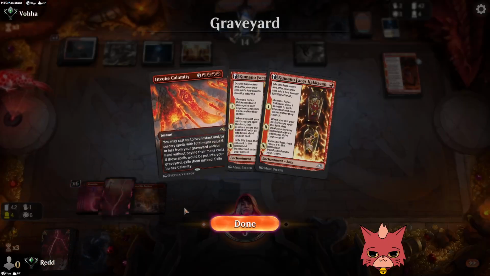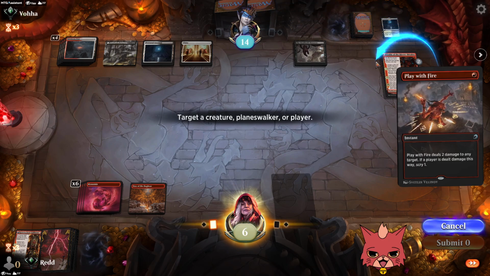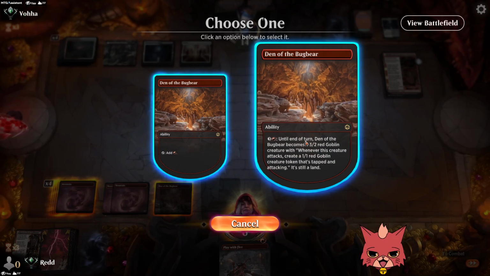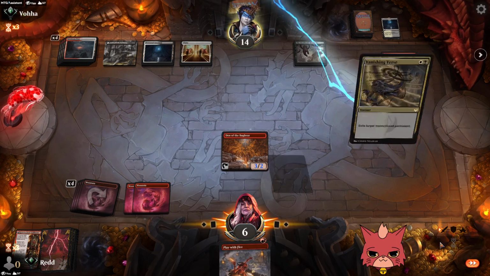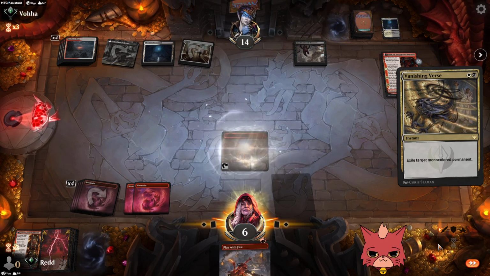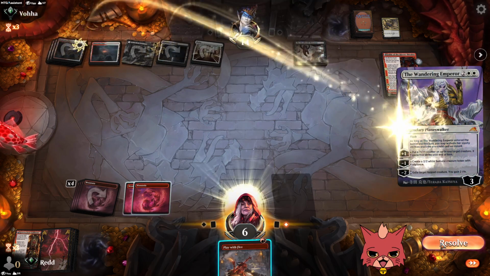Even though, like, yeah, Invoke Calamity. Okay, that's good. Let's get that Scry before we send Den. Or we could hit the... Alright. We'll save the Play with Fire and potentially hit the Reflection here. Okay, Den of the Bugbear goes and gets exiled. Geez, guys. Yeah, I think this might be the opponent.